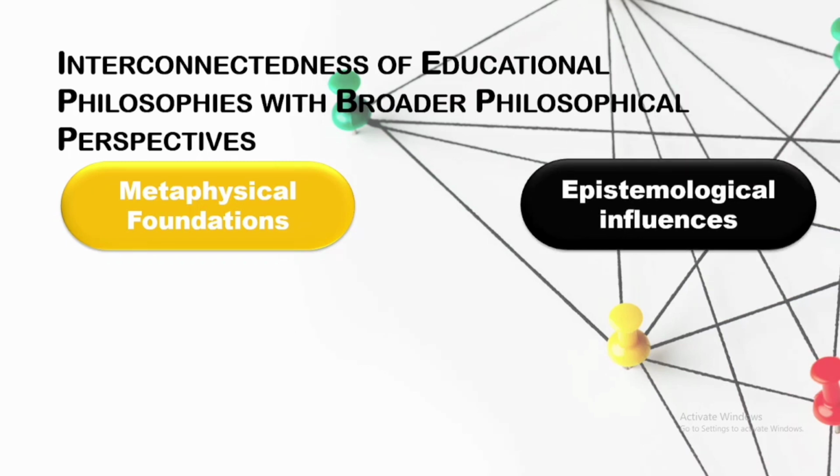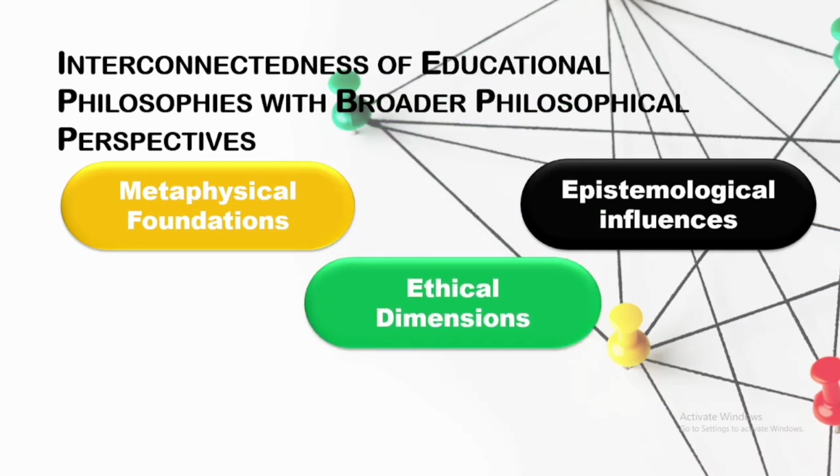Epistemological influences. Empiricism, emphasizing sensory experiences as a source of knowledge, aligns with educational philosophies promoting hands-on experiential learning to enhance understanding. Rationalism, focusing on reason as a path to knowledge, may influence educational philosophies emphasizing critical thinking and foundational knowledge. Ethical questions, ethical dimensions. Ethical questions about what is good, just, and various aspects of educational philosophies.